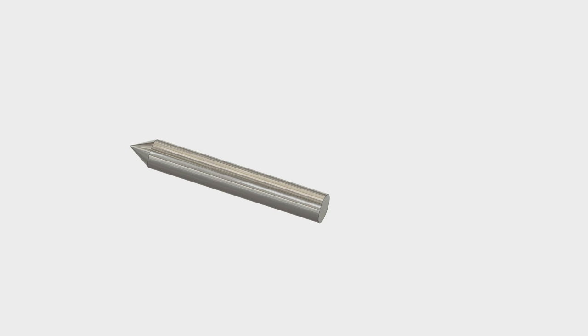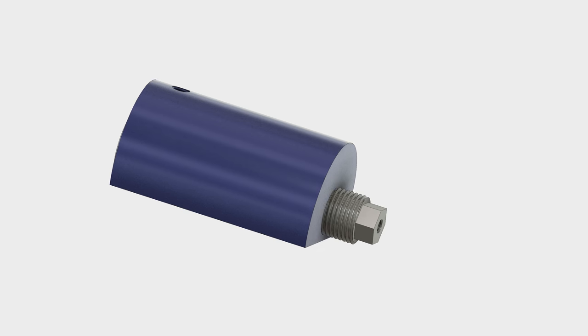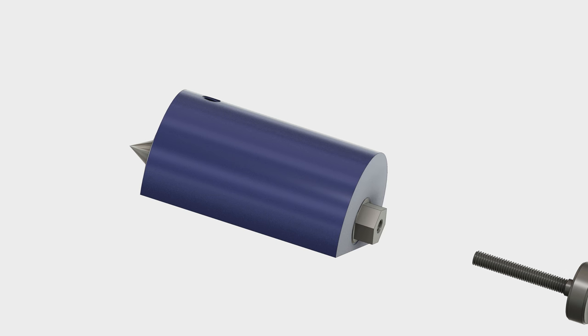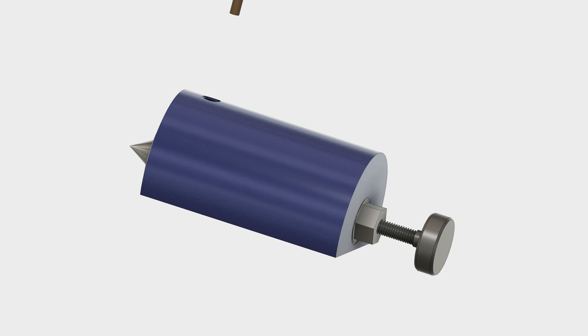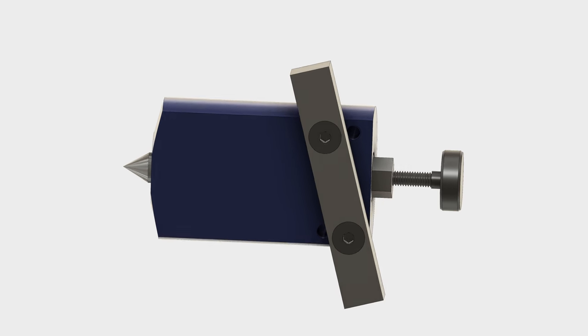The heart of the dresser is, of course, the diamond. Loctited to the back of the diamond is a collar that a spring bears against. A threaded plug blocks off the back of the body, and two thumb screws are used to adjust the diamond's projection from the body, as well as secure it in place. A guide is used to align the body to the periphery of the grinding wheel, and is held in place with two flathead cap screws.